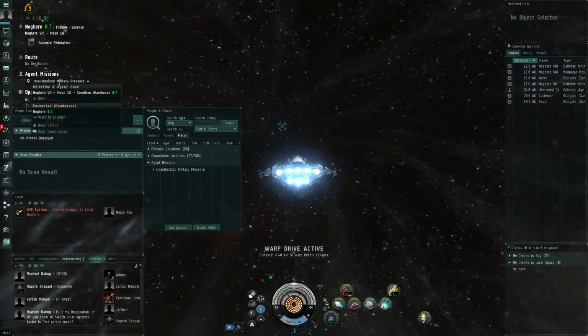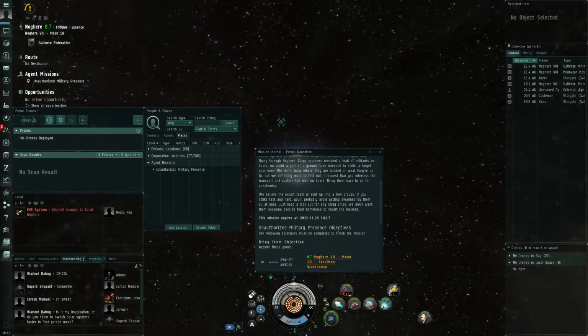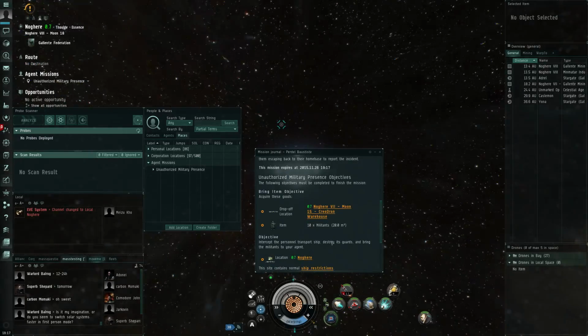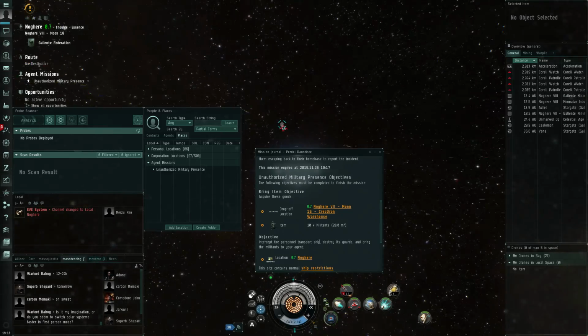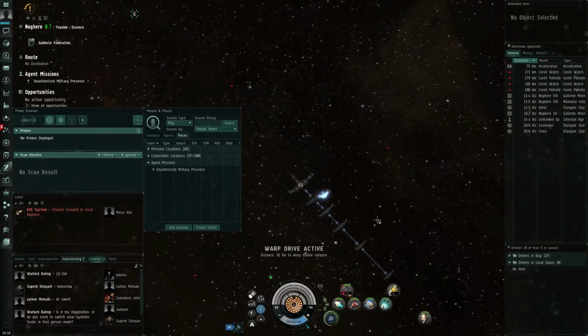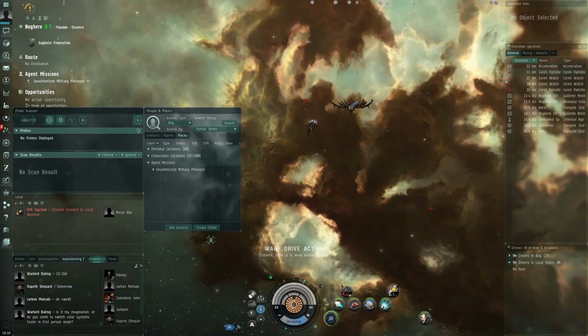So unauthorized military presence, read details, what was it that I have to do? Acquire goods. I have to acquire 10 militants. Intercept the personnel transport, destroy its guards, and bring the militants to your agent. Okay, so this is with the gate. That's good, because that gives me the opportunity to try it out classical style first.